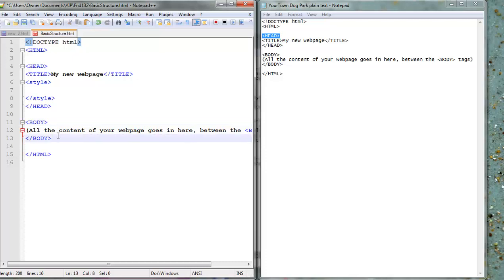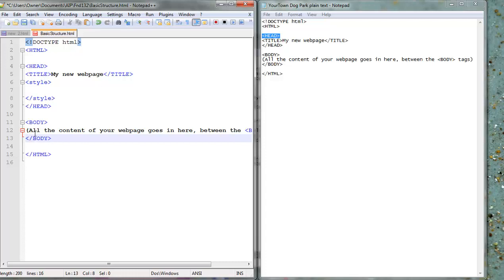And then right here in between our body tags, all the content of our web page is going to go in our body. It doesn't go up in the head, it doesn't go anywhere else, it goes right in the body section. So if you place something up here in the head section and you think it's going to appear on your page, it might look that way on a browser, but on some browsers it might not notice it. It'll skip right past it. So what you have to do is make sure all the content on your page is found in the body section.